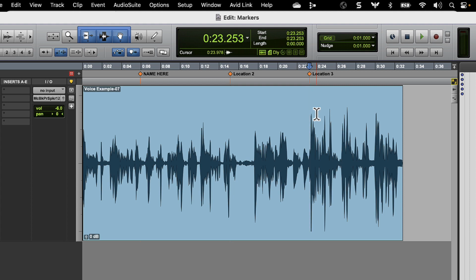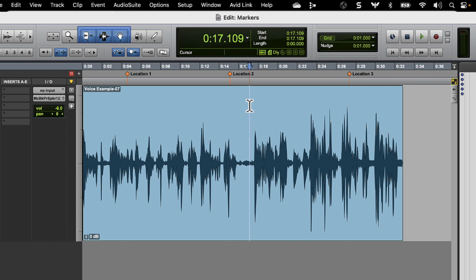If you'd like to delete a marker, deleting markers is easy. Simply hold your Option key and hover over the marker you would like to delete. Once hovering over the marker, you'll see that your cursor becomes a little pointing finger with a minus sign. Now you can left-click or tap your trackpad over any of the markers that you'd like to delete. Easy.